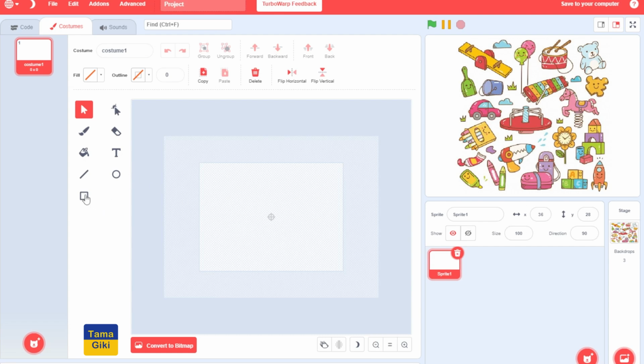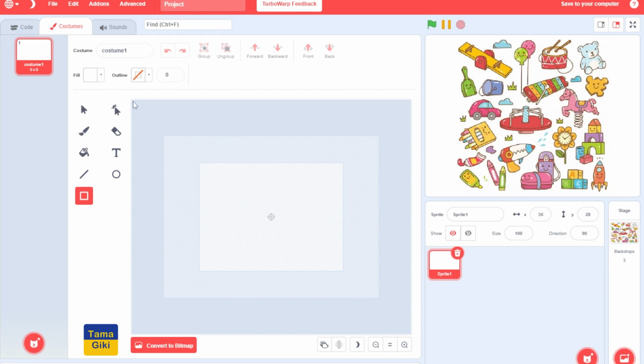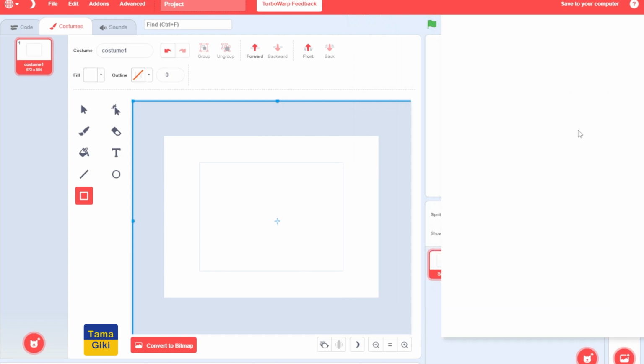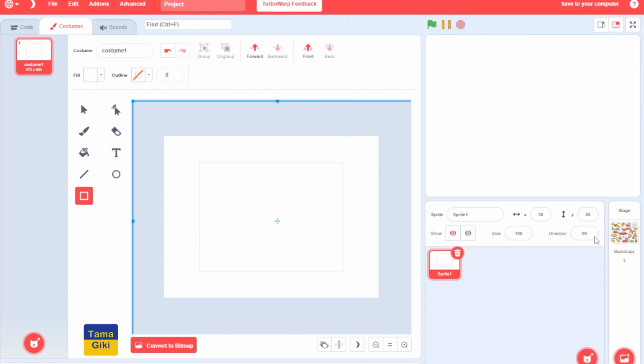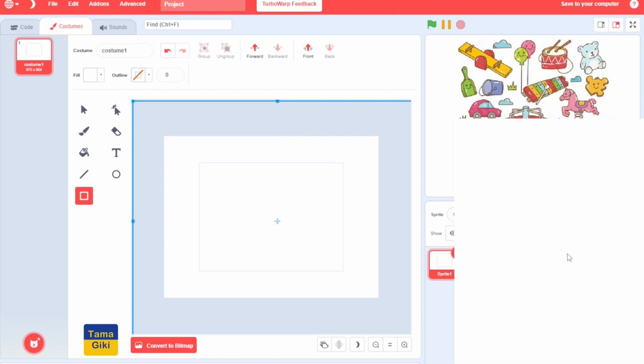So I will make it go far away. I choose this rectangular tool, and I choose the color white. So it has fill and outline. Outline we don't need at all, but we just need fill. And I started from somewhere, this little, you see, I made a huge giant block. Just a block, I cover it. If I move it aside, you will see that it's right behind. You see, I move it aside, and you can see my backdrops are behind.